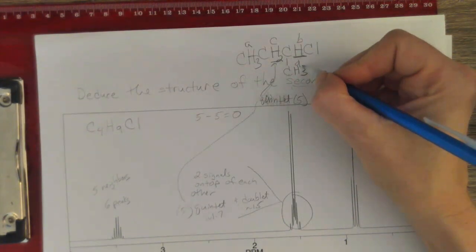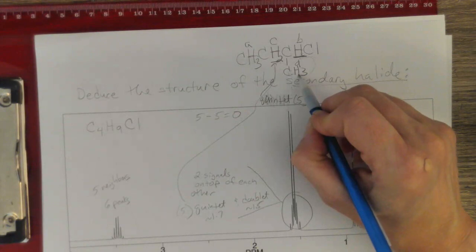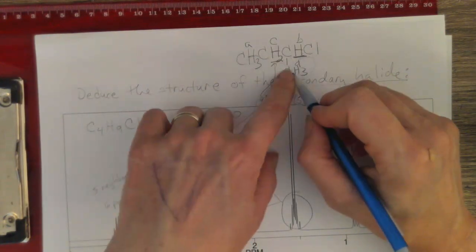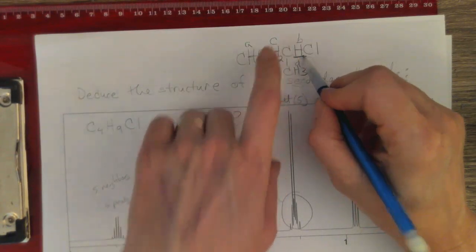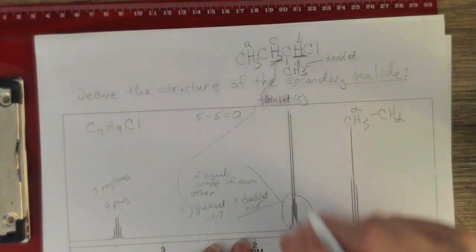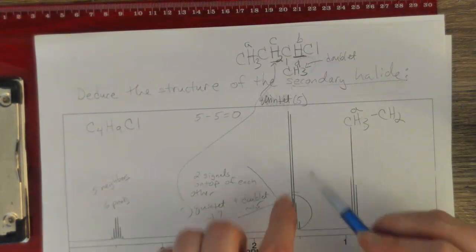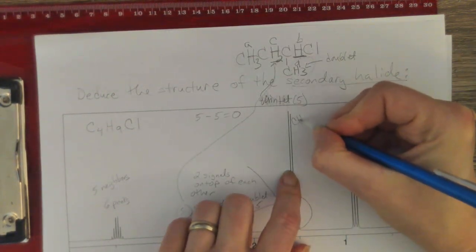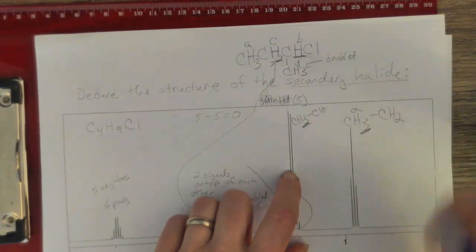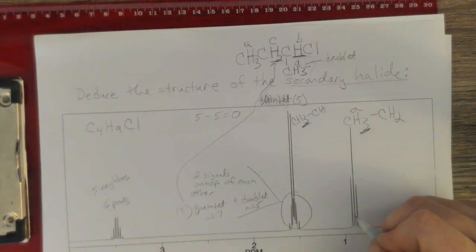And now let's evaluate this other methyl environment. This one we expect to be farther downfield relative to this because it's closer to the chlorine. It has one neighbor. So this we expect to be a doublet. All right, and do we see that? Yes, we do. And this CH3, which is attached to a CH, is farther downfield relative to the signal for this CH3.